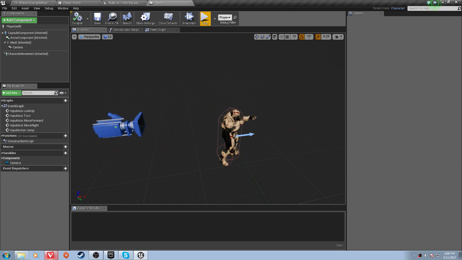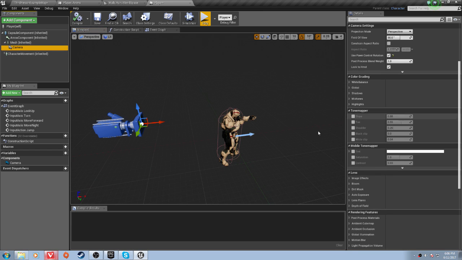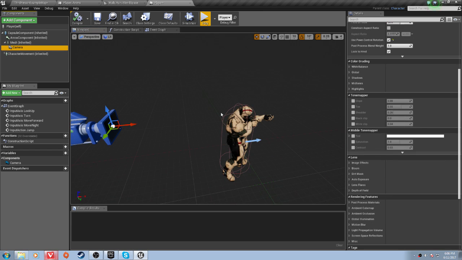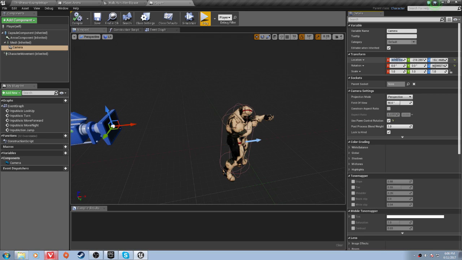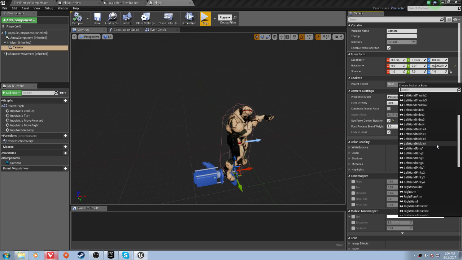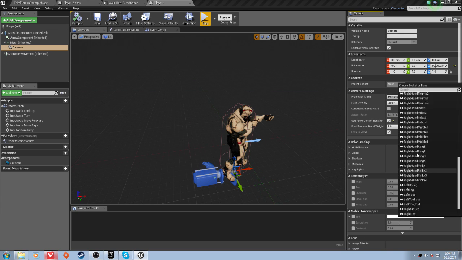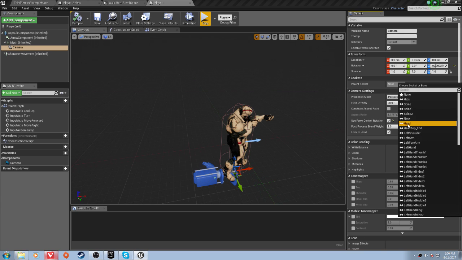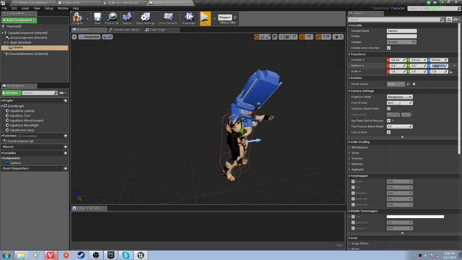And let's put this in a first-person perspective. Let's zero out all these values and attach it to the head, which should be here. Zero this out as well.